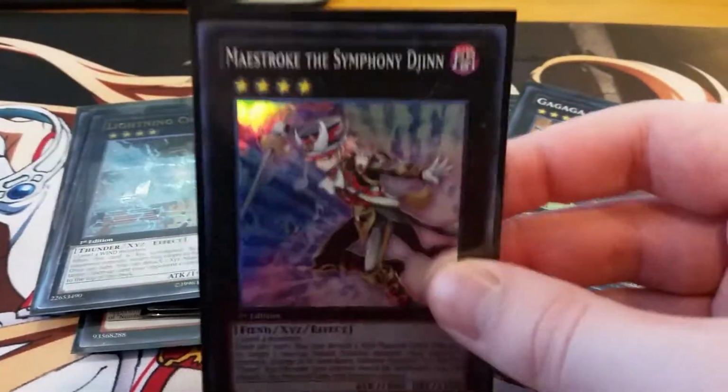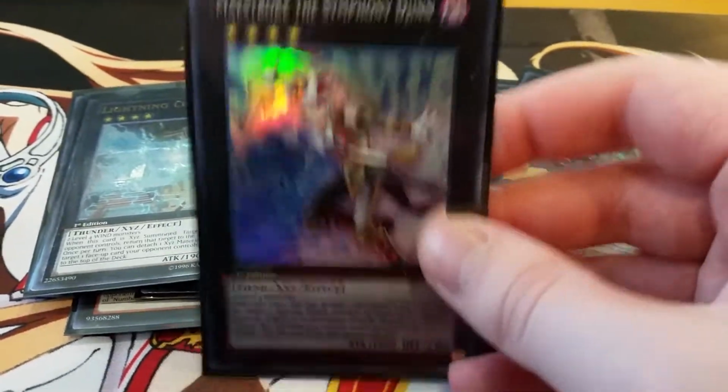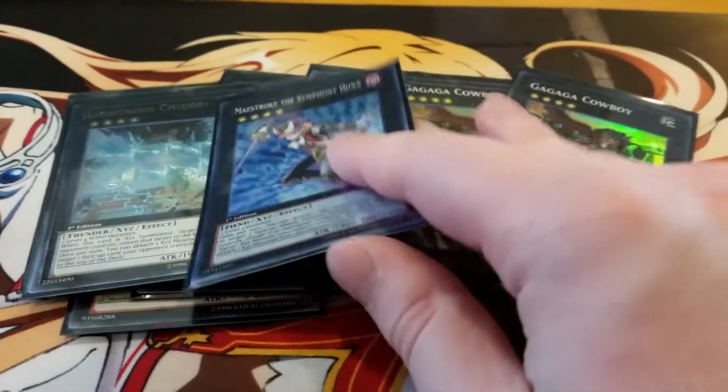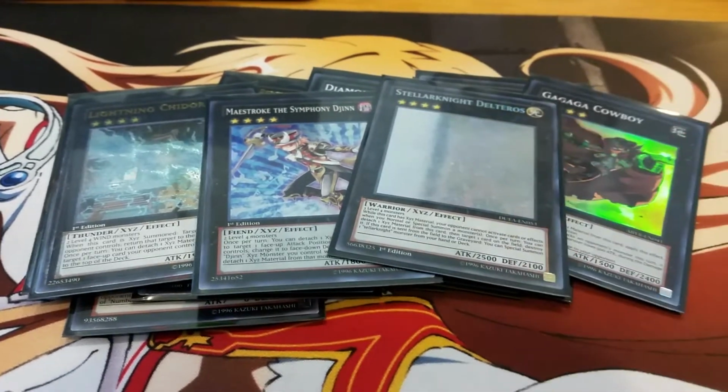One Maestroke. I don't know. I want to switch this out for something else for next format because I don't go into it at all, but still, with that defense, it's a really good card for defensive moves. But I can't use my traps then. One Deltaros. Deltaros helped out a lot. I won two out of three games I used him with.